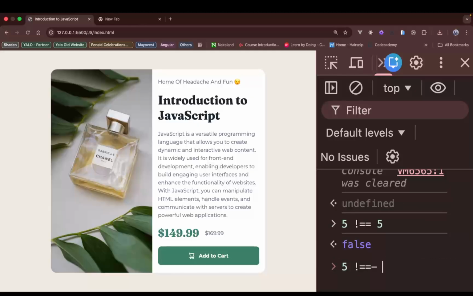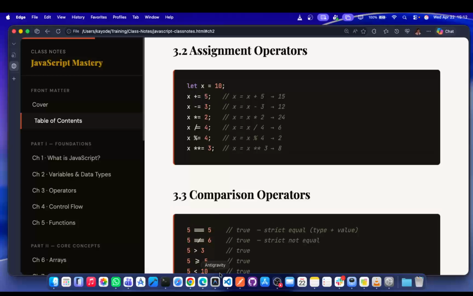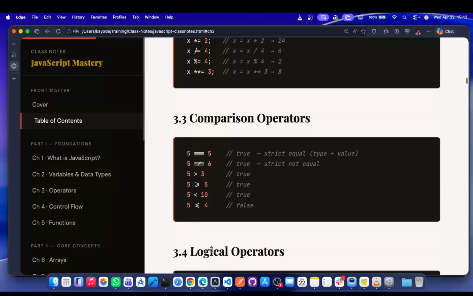Is 5 not equal to 4? Yes, because they are not equal. Sometimes you are looking for the negative, so it's only when it is negative that you get true, not when they are positive. It's only when they are not equal that I want to show you something. For example, if the user is not logged in, show them the login form. But if they are logged in, then you want to do something else. So you are always going to be using this operator to do all those checks.